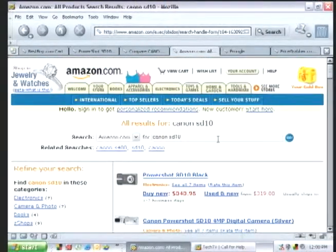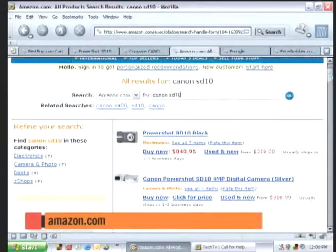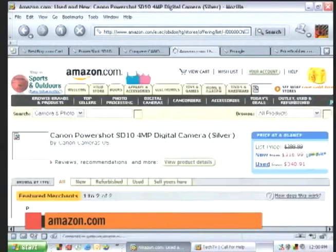Enter in what you're looking for. It's going to give you great deals. Amazon's cool too because you can buy used cameras. And one of the things that Amazon does pretty well, and I've noticed this after a while, is that oftentimes they'll get a deal on a particular product. In this case, I was looking for a pair of speakers. They were actually selling them $100 cheaper. It was about a $300 pair of speakers, or $100 cheaper, because they got a great deal on it, and they were passing it over to you.